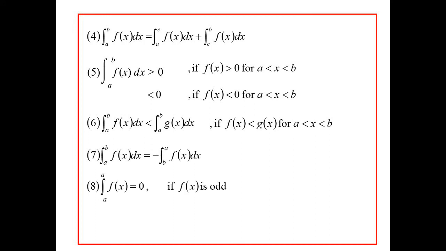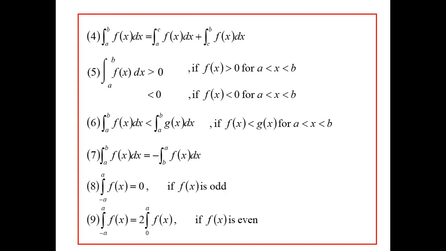If you notice symmetry, you can save yourself a lot of time. If it's an odd function, remember we're talking about the integral here, not the area, then if I integrate from minus a to a, I know the answer has to be 0. Have a look at the cubic over there. That's a classic odd function. If I was integrating from -1 to 0, I'm going to get a negative answer. It's below the axis. If I was to integrate from 0 to 1, I would get a positive answer. But by the symmetry, the actual areas would be the same. One's going to be negative, one's going to be positive, so they'll cancel out and give 0. So if you notice it's an odd function, again, you can save yourself some time. You don't need to worry about integrating. I know that's going to be 0.